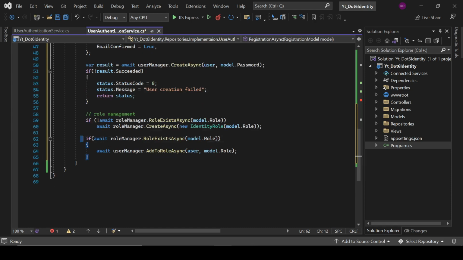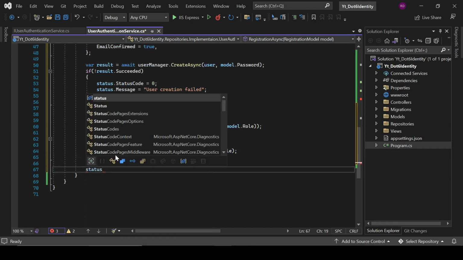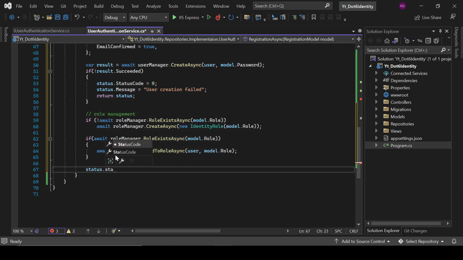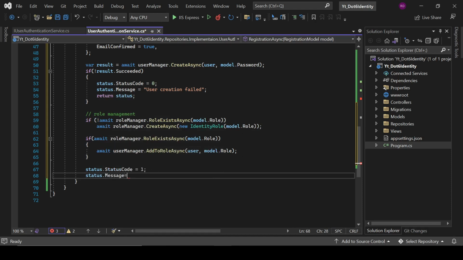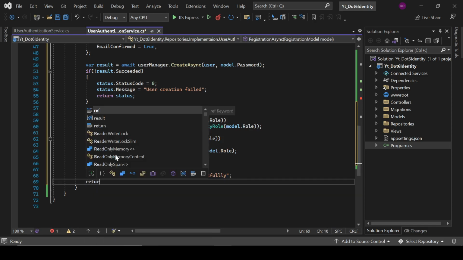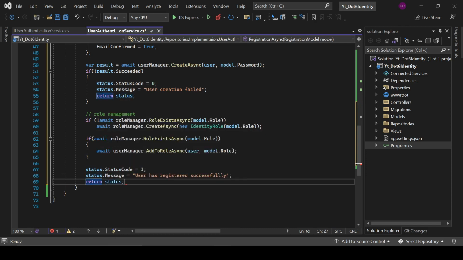Okay, and here status.statusCode equals 1, status.message equals user has registered successfully, and return status.